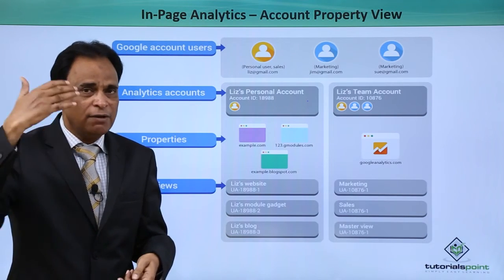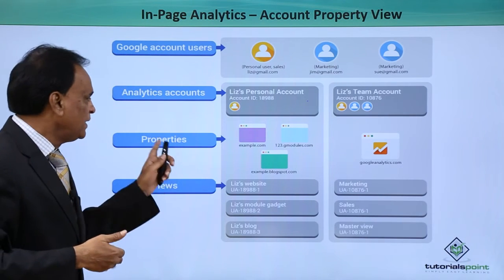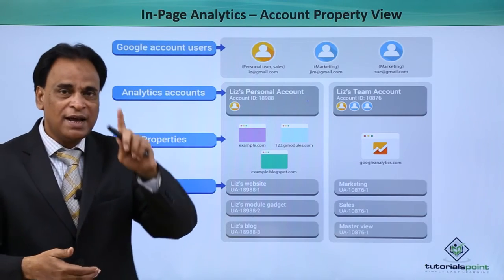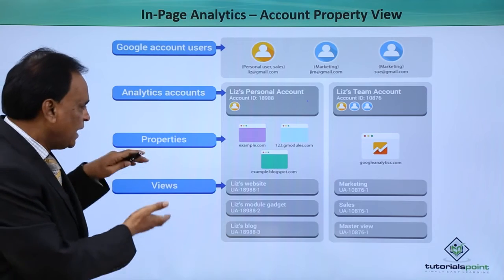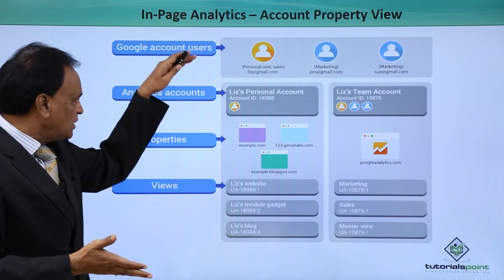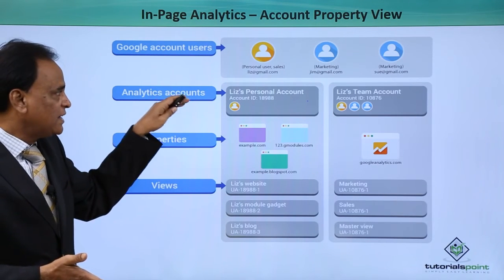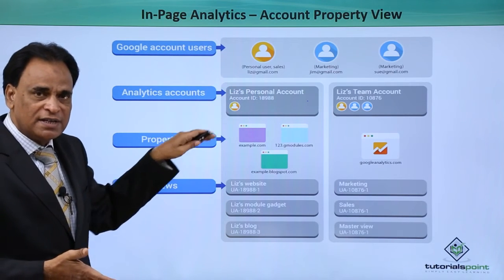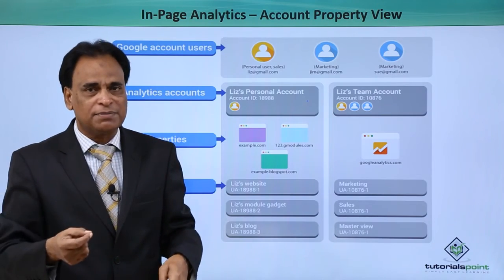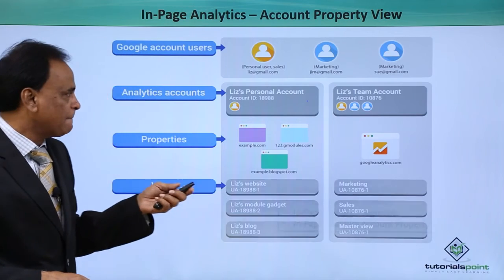Let's say for example, if you have one Google Analytics account, you can have multiple websites in it, and each website is identified in terms of the properties available for it, and views of that particular property. It means the particular website. Here you have the clear segmentation of the analytics account, the properties, and the views. The analytics account is one particular account, properties are one website or multiple websites, and views are of any particular website. And this is how in-page analytics segmentation works.